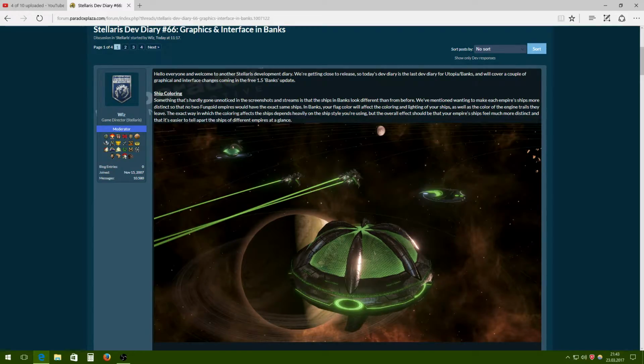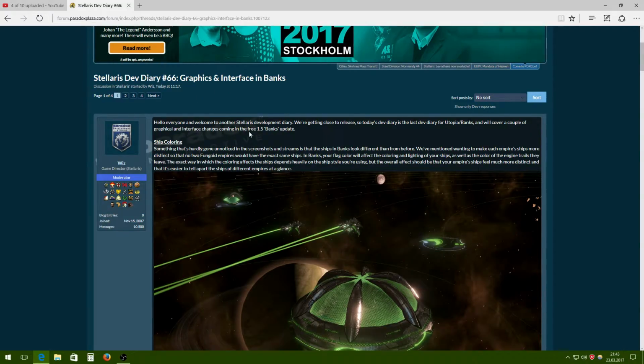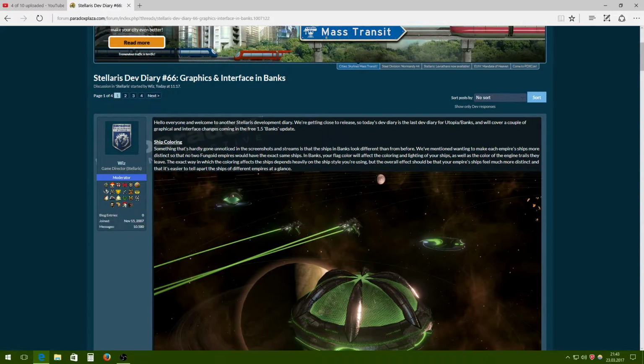Hi there, welcome back to another Text and Talk about Stellaris Dev Diary 66, graphics and interface in Banks. I'm a big fan of good interfaces, so we'll be looking at that and, of course, the graphics. What are the new things that have been mentioned?